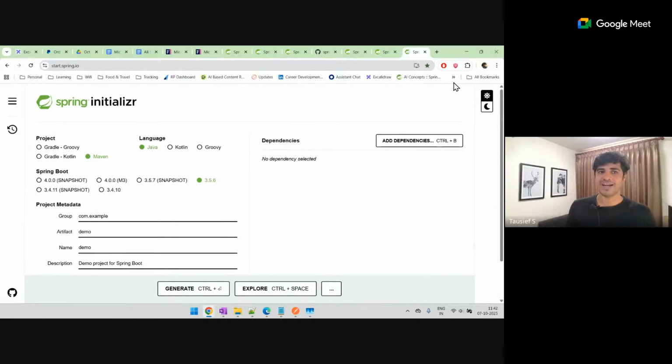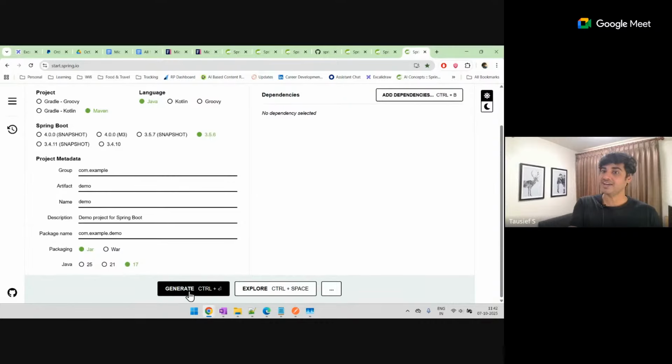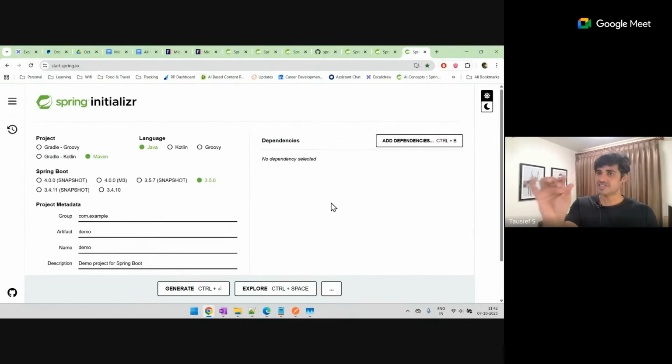You can do it from your IDE also, but this is also one of the ways. You can simply go to start.spring.io. You can fill up a few things and click on generate. Your first sample project code will be ready. Okay, and then on top of this code, you can do other coding. So this is how you can get started.